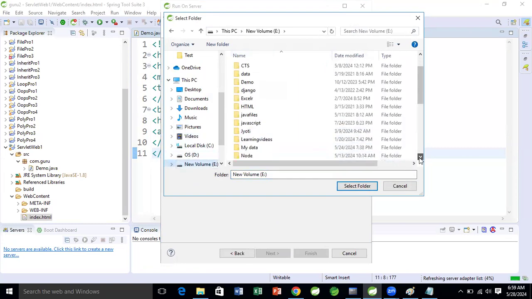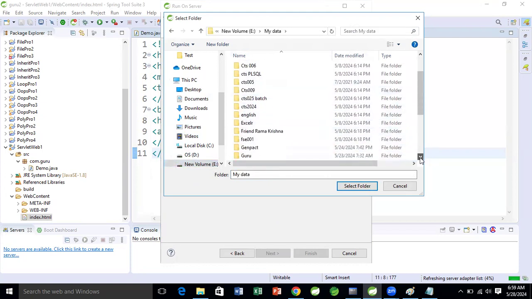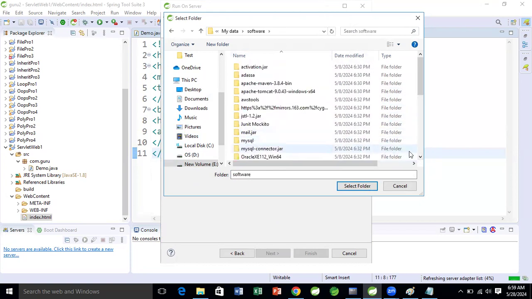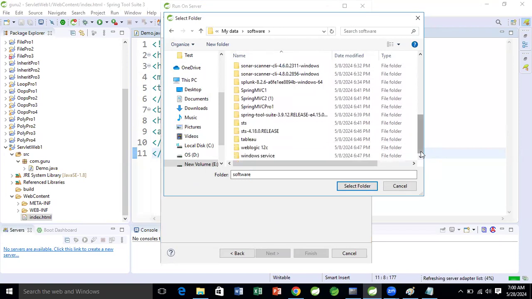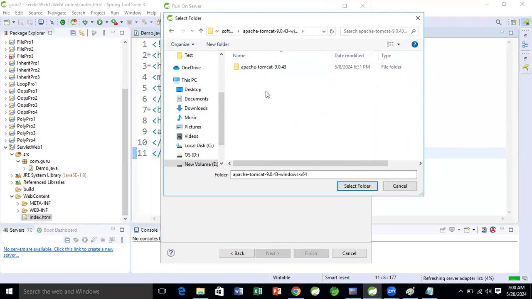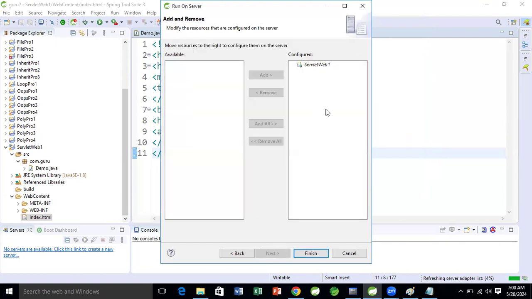My server exists in this location. This is Apache Tomcat, the main folder of the server. Please select this. Click on Select Folder. This is the path. Then click on Next. Our project has been configured. Then click on Finish.